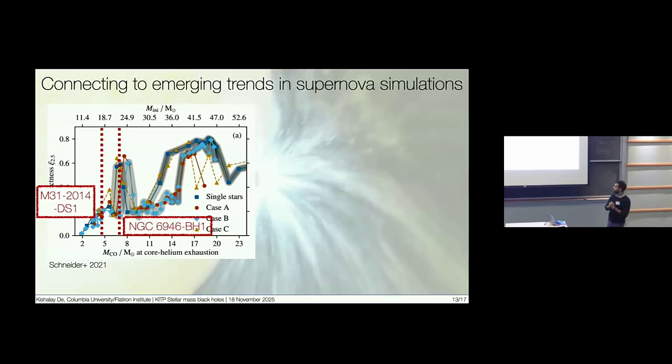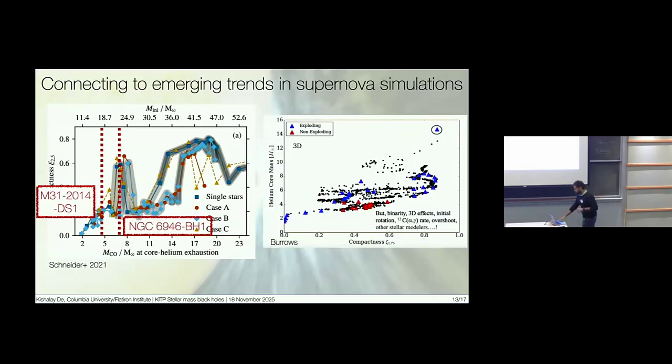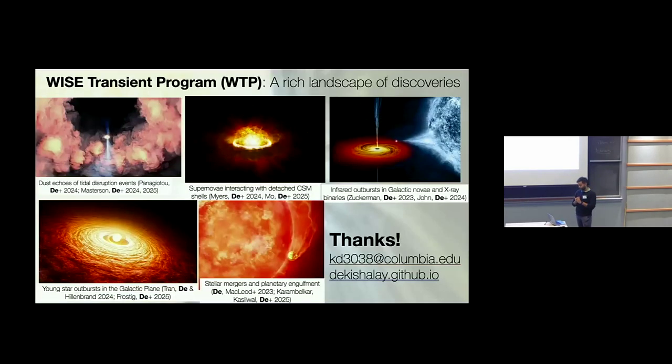And I'll show Adam's plot again, which is that Adam also mentioned yesterday how there is this weird range of 12 to 15 solar masses, where historically nobody expected to find black holes. We actually see stars in this mass range now that are disappearing into things that are likely black holes. So this is, again, something food for thought for the theorists, and I think with observations, you're starting to connect some of these dots.